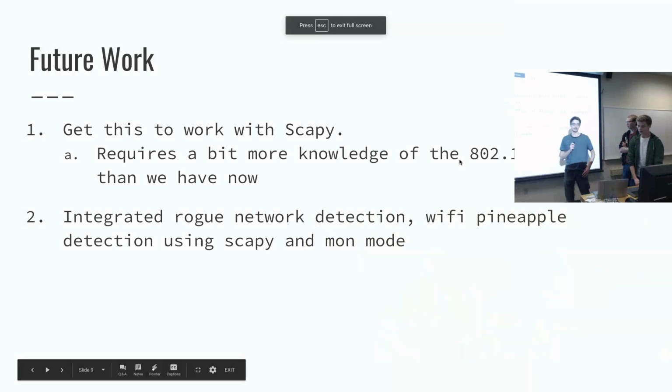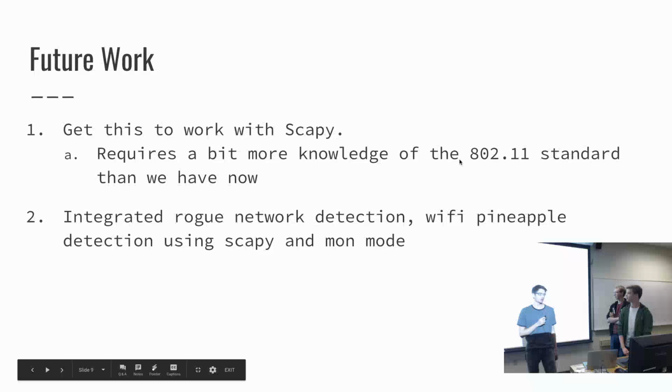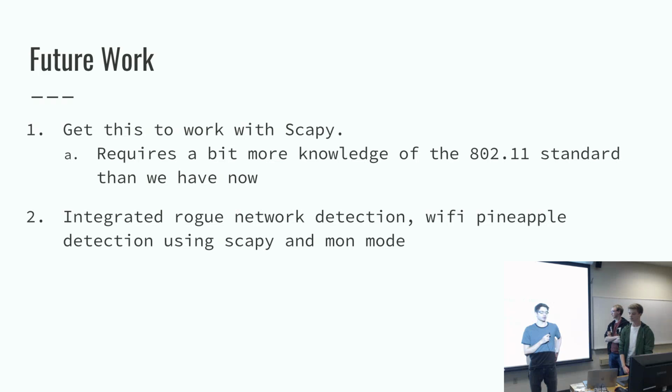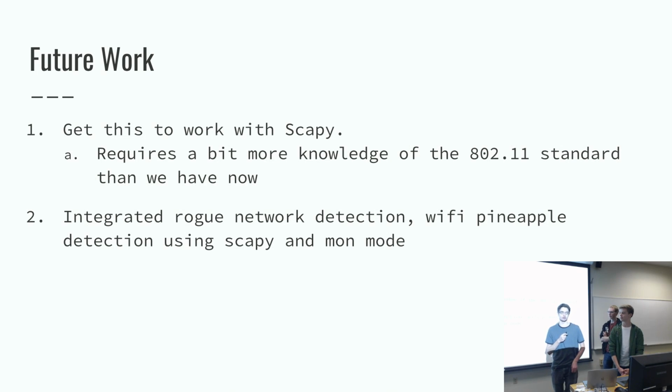So future work is, let's continue getting this to work with Scapy. Right now, Scapy basically works, but the problem we ran into would be transmitting the access beacon, you know, the beacon that looks and says, hey, look, I'm here, I want to find other access points. Once we have that down, transferring this into Scapy should be easier. This would also help with the problem on Linux, where you don't have as many usable updates as on OS X.